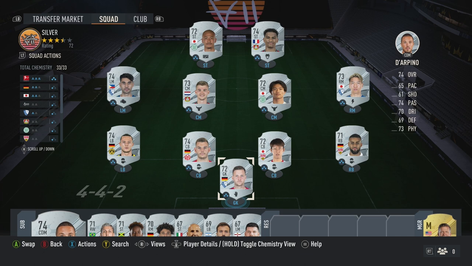One last example is the striker there, Daizen Maeda, who plays for Celtic. And if you apply a finisher card to him, he goes from being a 72 rated silver to being a 78 rated gold. So this squad really does enable you to take advantage of that.